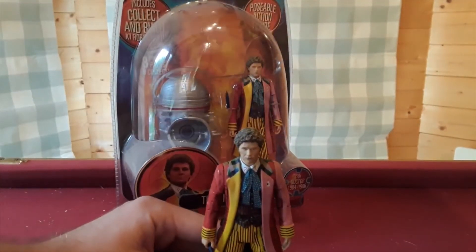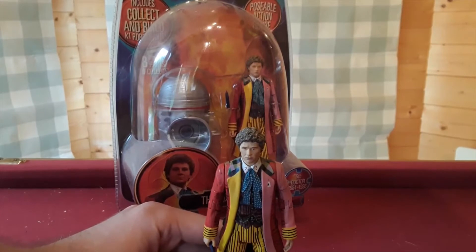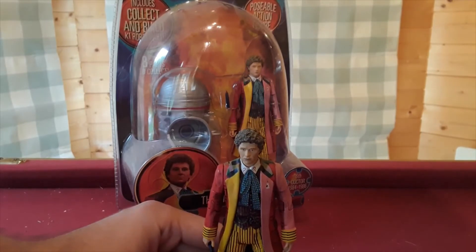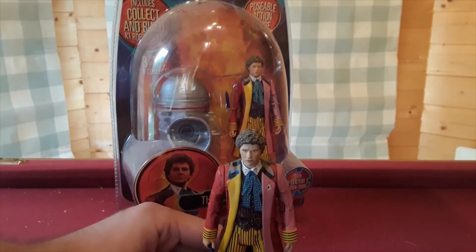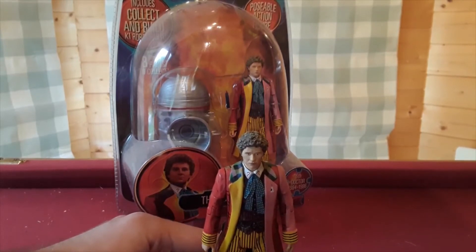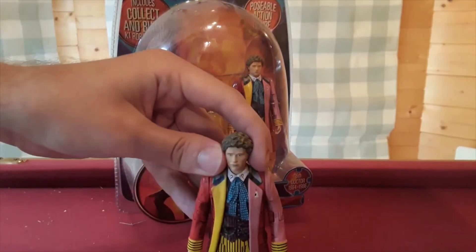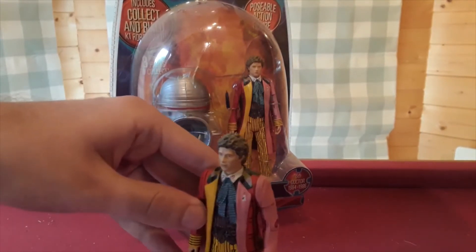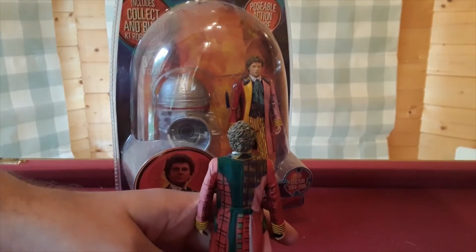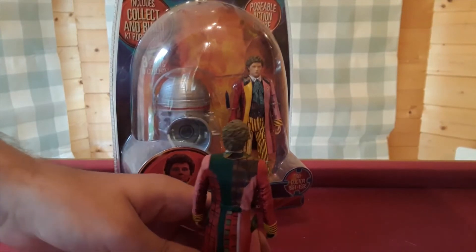So for a close-up — as you can see, it's certainly my favourite. When it comes to Doctor Who outfits, even though it's certainly the most garish, it's actually one of my personal all-time favourites. I know it's outlandish, but I do like how it's certainly unique and noticeable. You could say it's nearly as noticeable as the 4th Doctor's long scarf or the 10th Doctor's trench coat — it's quite iconic in its own right. I do love the detail. This was 2008, and to get pretty much all the details nearly spot on is certainly something I like about it. You can't really fault this figure — for a figure that's 14 years old, it's personally one of the best figures that Character Options has ever released.